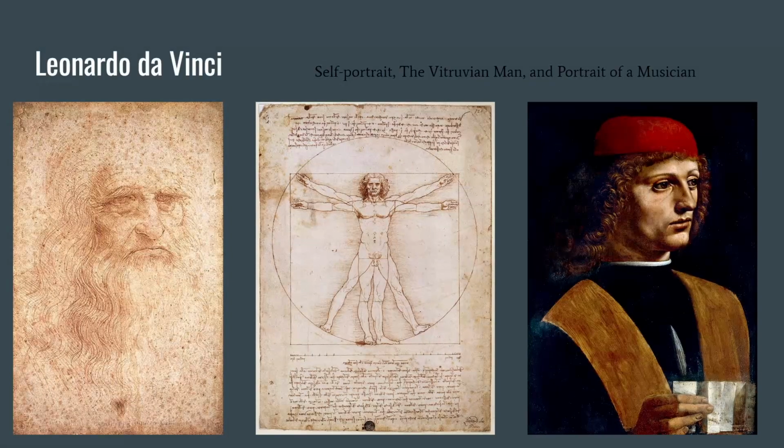This is a page from his sketchbook, and this is called The Vitruvian Man, and it shows the harmony and the balance that happens in the human body. The human body is symmetrical, and there's a lot of balance going on. The length of the legs and the arms, and how we fit into a square and inside a circle. This is a self-portrait of himself, and this is a portrait of a musician that was alive when Da Vinci was alive. He drew a lot of portraits.